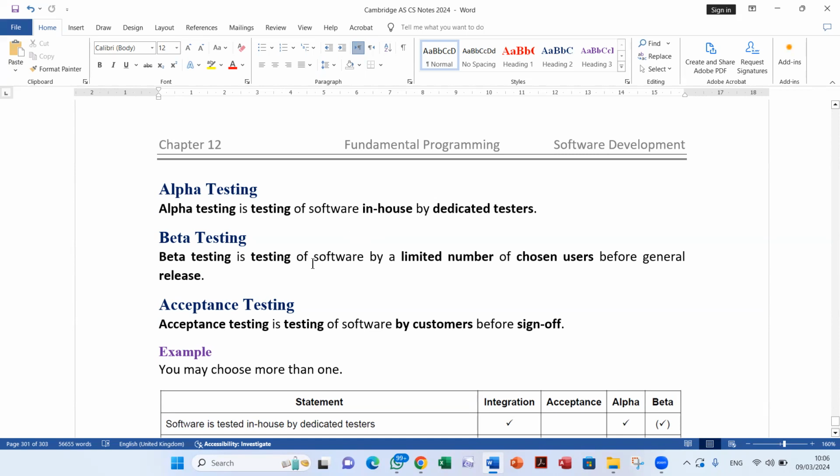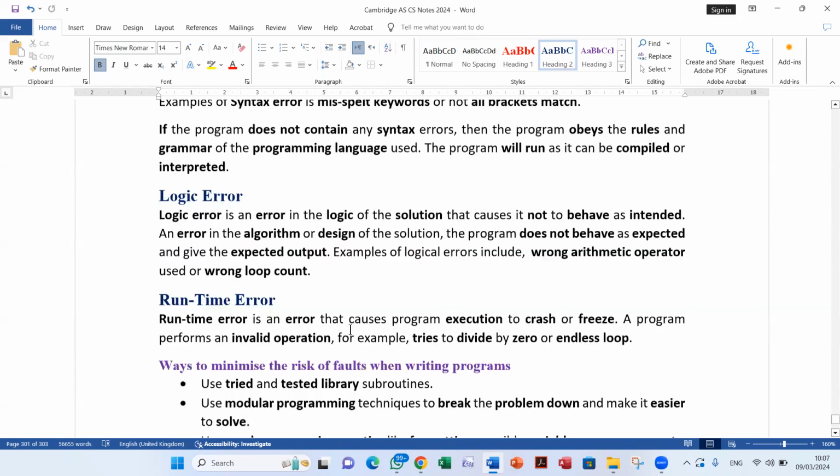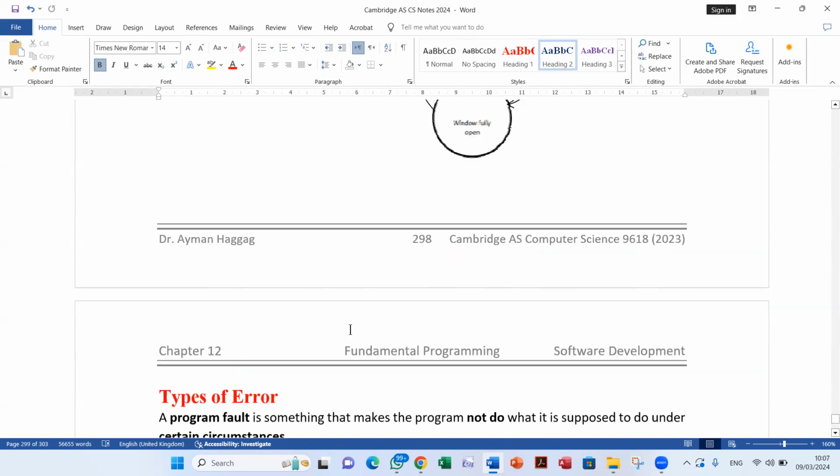Okay, so you need to know all of these. They come as definitions, or they ask you about your knowledge of them. Very easy marks. Just know them all. And I have collected everything that has appeared in the exam. I didn't leave anything. Okay? Acceptance testing: when you have a customer and you did everything for him, you would like him to do the final testing and sign that he has accepted the program and pays everything. This is called acceptance testing. Okay, let's go through them bit by bit and study them in detail.